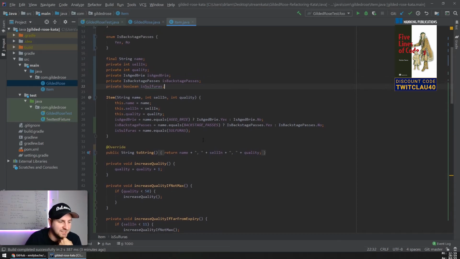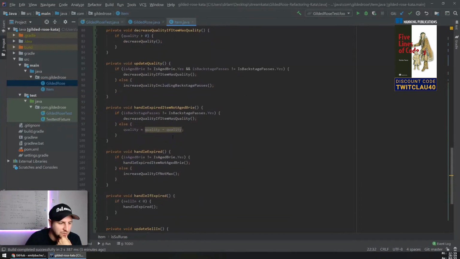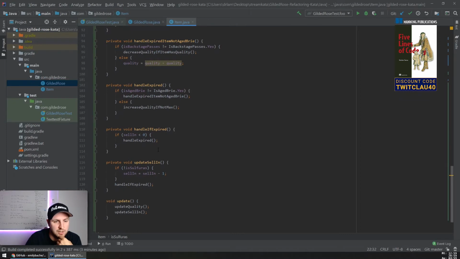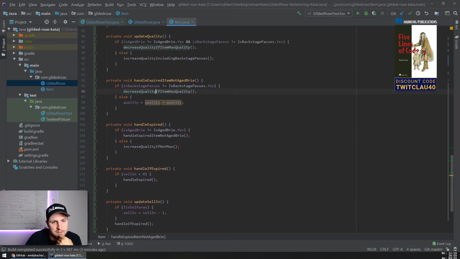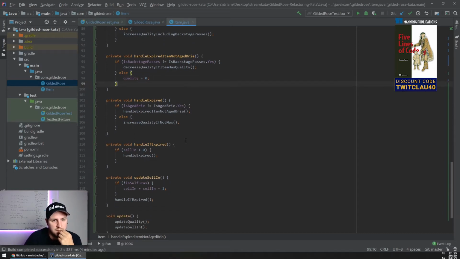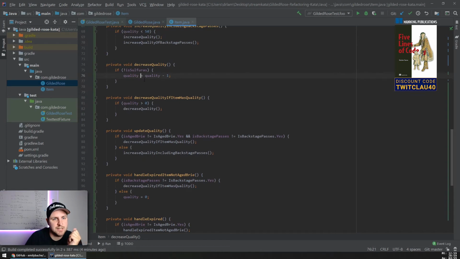Click enter, thank you. You could change line 98 quality to 0, right? Oh yeah, okay, so you're doing something else. This one, I'm guessing you're meaning. What IntelliJ is complaining about is that quality minus quality is just 0. Unless what you're suggesting is that we change this line to minus minus.